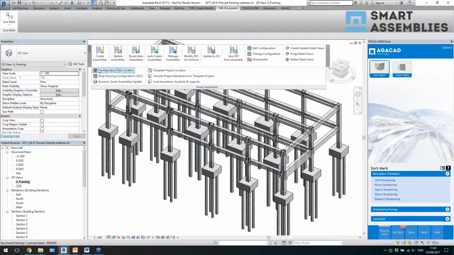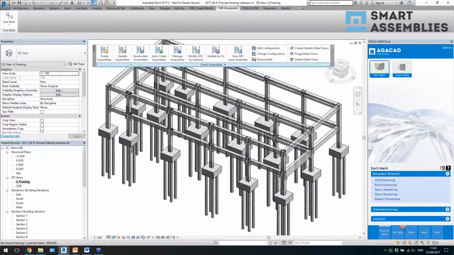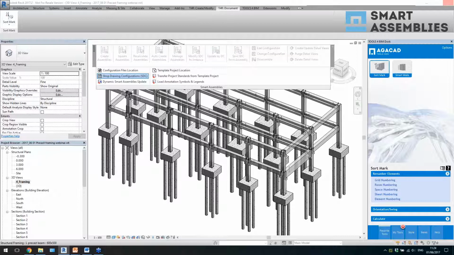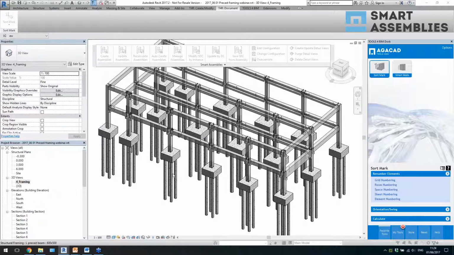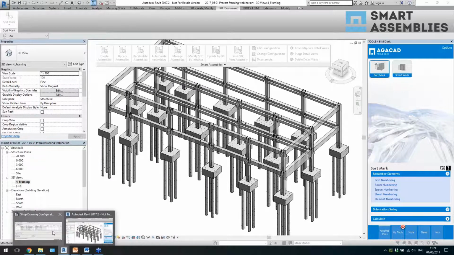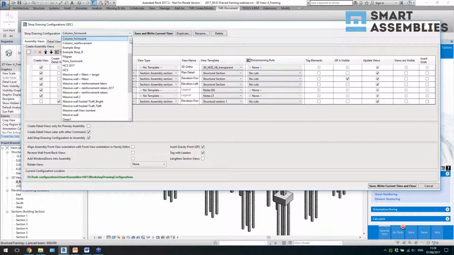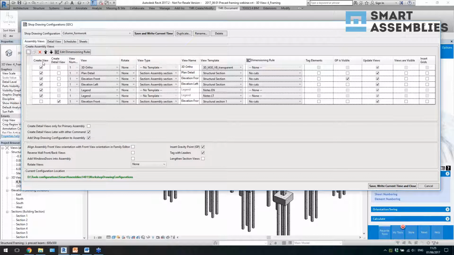Smart Assemblies is a solution to create drawings, and how does it work is that you create your shop drawing configurations. Let me open that and just a few words about it. What we have in this window, again, you can define what kind of views, how many views do you want to create.